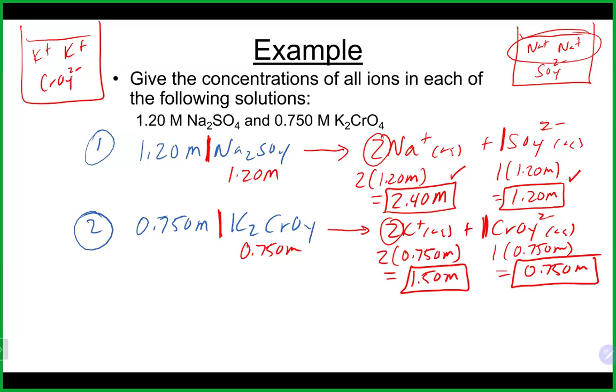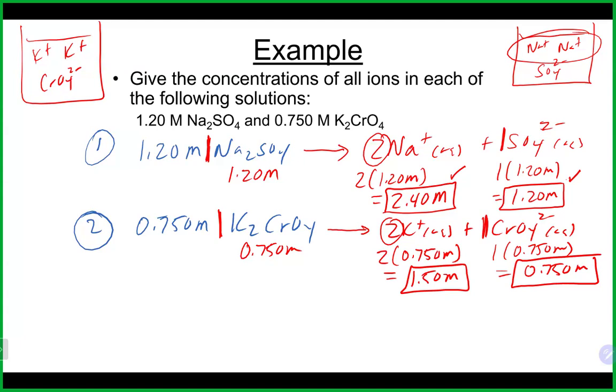Doesn't happen a lot in this class for us, but it can happen. Maybe if they're not interested in the whole thing, but just the concentration of a certain ion floating around, that again is how you relate it, whole thing to each of the ions. Any questions again on that there?